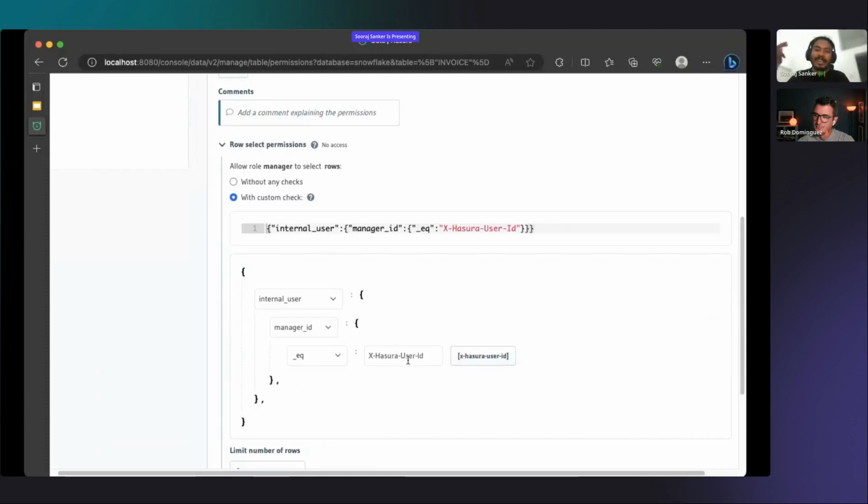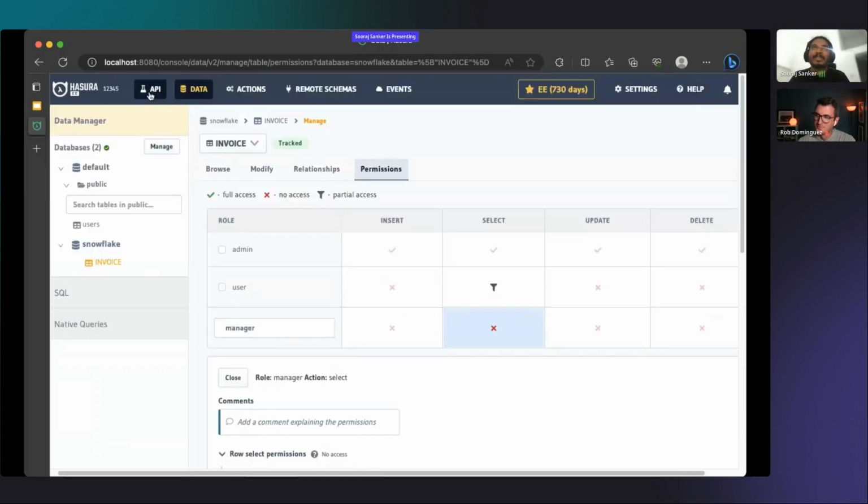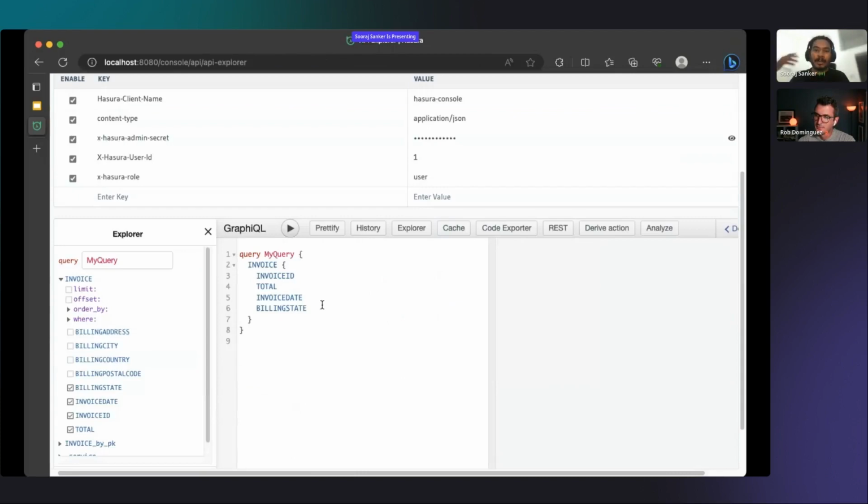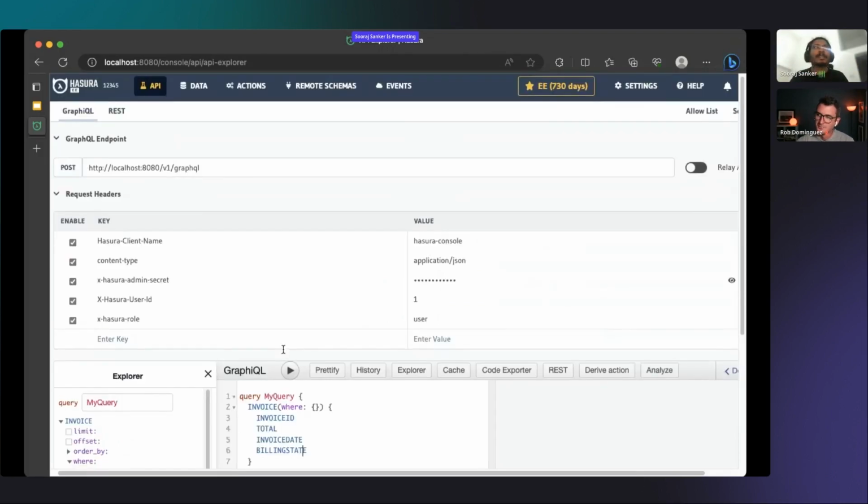So in that case, if the user is a manager, then they can use that role to access this data without doing multiple queries. So the end user will simply be querying, give me all the invoices which I have access to, or maybe I can have some conditions. So all the access across all the data sources will be taken care of by the Hasura instance.